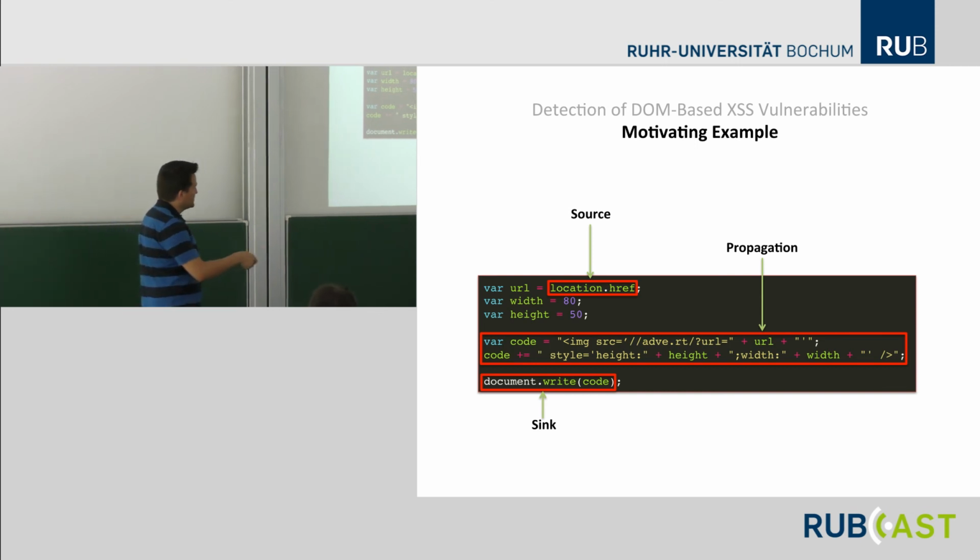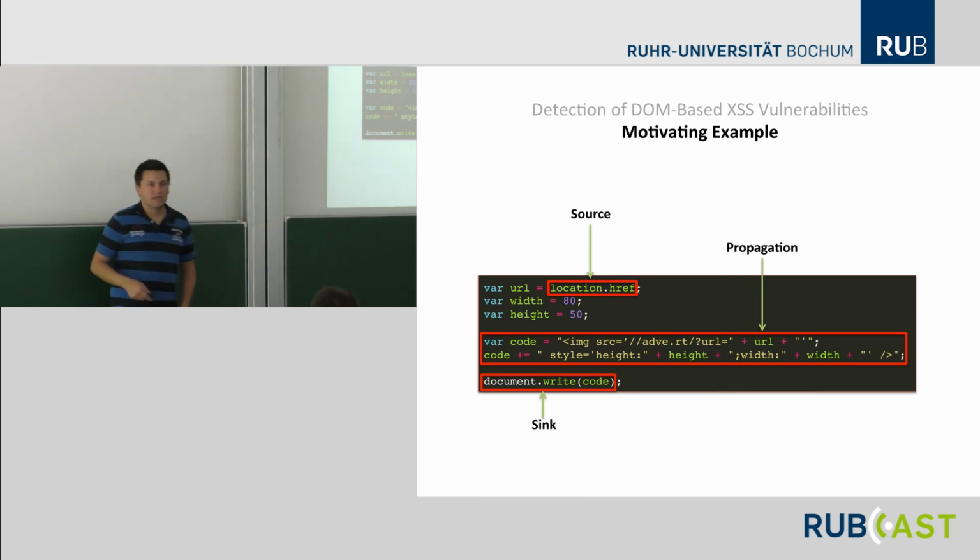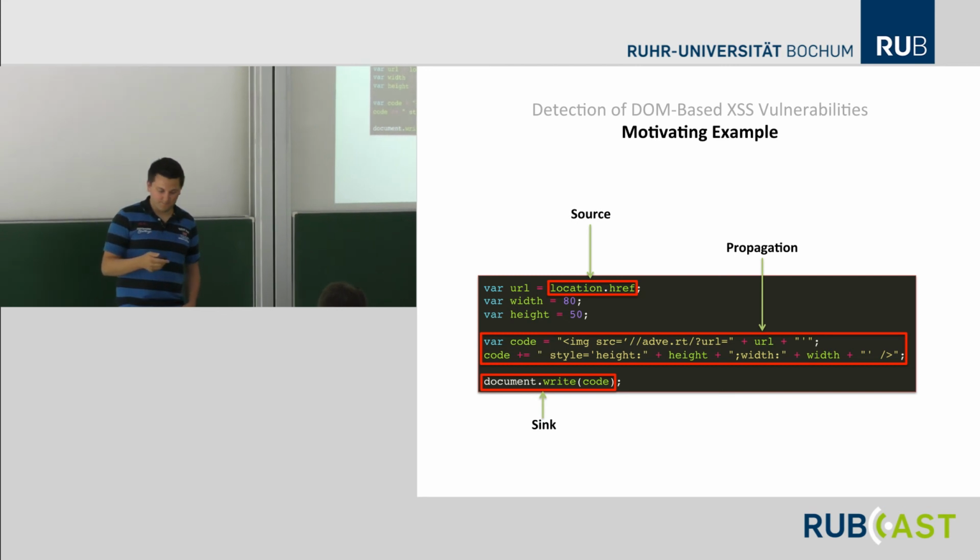What this website is doing is inserting a beacon image. Usually websites or advertisers do that to track users, by inserting a small image pointing to their own domain and providing some meta information so that they can see how you interact with the website. In this case, this URL parameter is coming from user input, so it goes into this code variable, and in the end we are writing this code to the DOM. So it's a pretty simple XSS. We just need to break out of this parameter, and then we can insert script tags and execute JavaScript and do all the evil things.